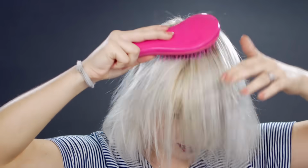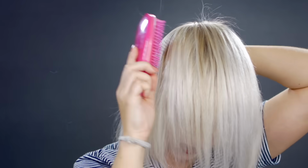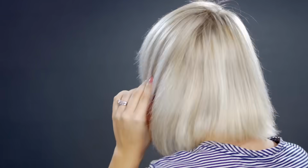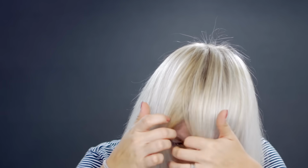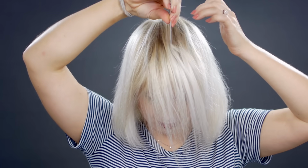Let's do this. First thing you have to do is find the crown of your head. So I'm gonna take a comb or a brush and just brush my hair forward, to the side, towards the back, just like so. Let's make a little peep hole. Take your rat tail comb. We're gonna start creating our first section, starting from the crown in the center, bringing it forward.